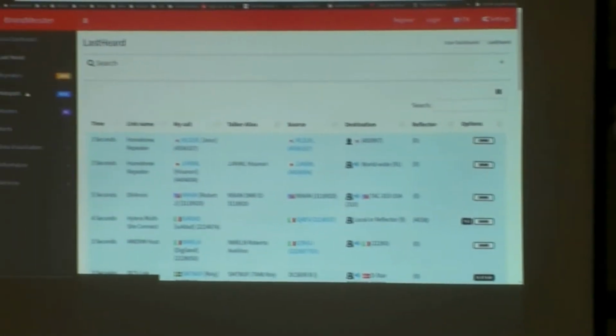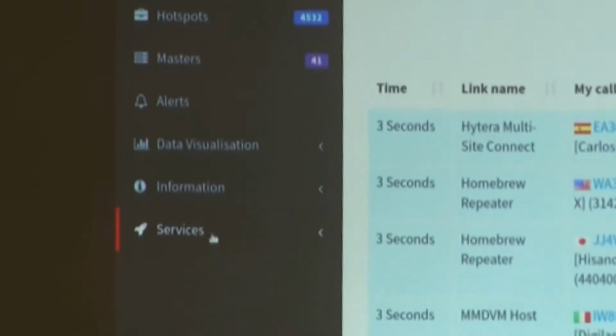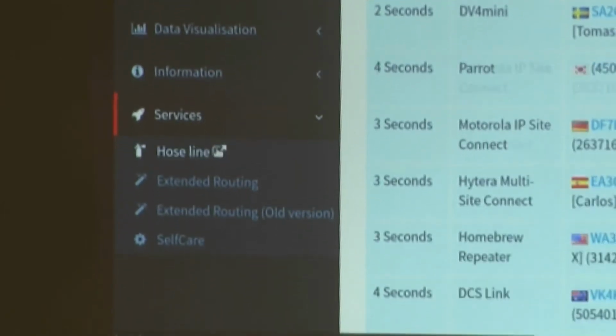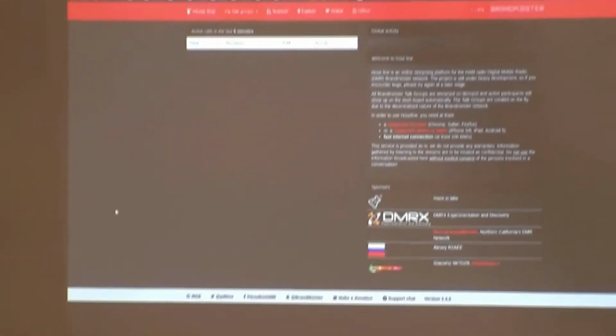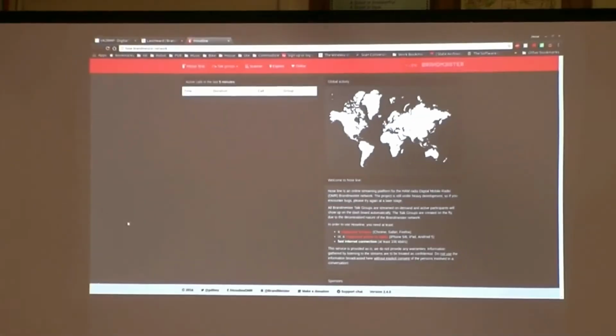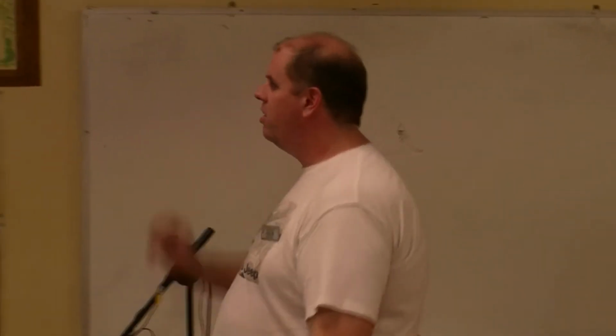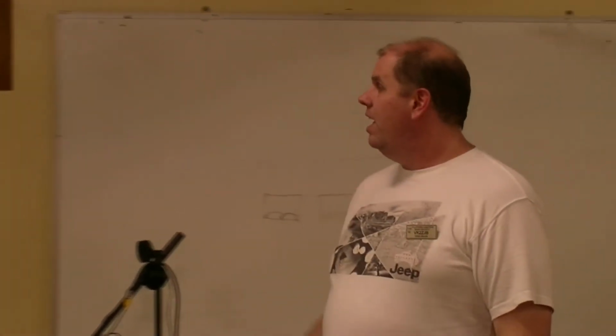So you can see there are hotspots, repeaters, and masters. That'll just give you a list of all of those. Now down here, services, Hoseline. So if you want to work out whether or not you want to get into this, there's the Hoseline page. Now, everything that we do over the DMR network flows over the internet. It hits our repeater, goes to the internet, gets routed in a similar manner to telephone traffic, and goes through the Hoseline.